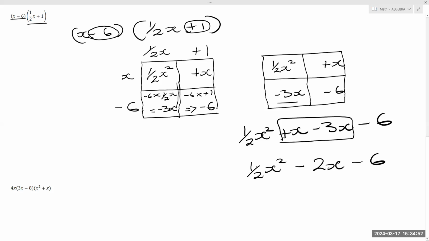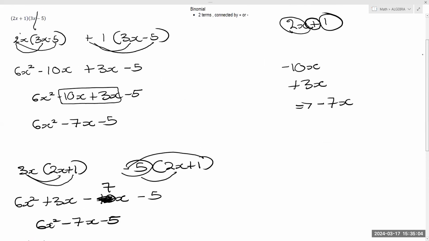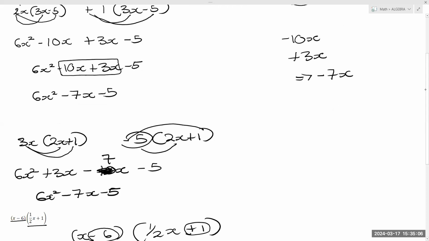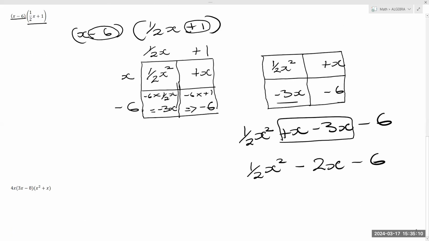Oh, yeah, you can actually, but there's no need to factorize again. You just want it to be like this. So this will be your final answer. So you can just use the box method. You can use any of these, the first method, or the box method. I think I prefer them because you can do them in a neat way. You can always track your answers.